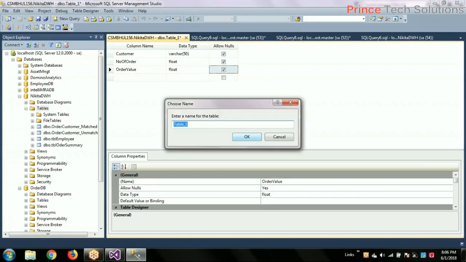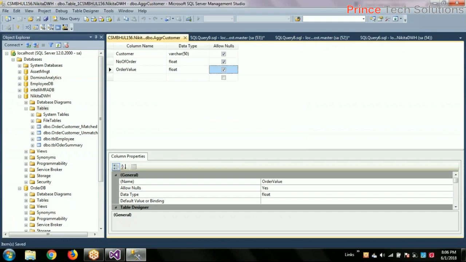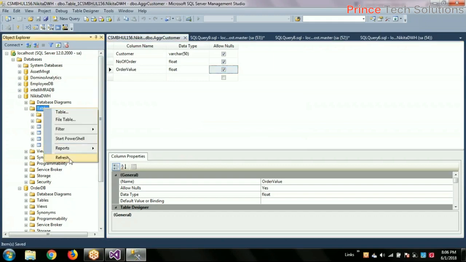And here I've created it without any records.